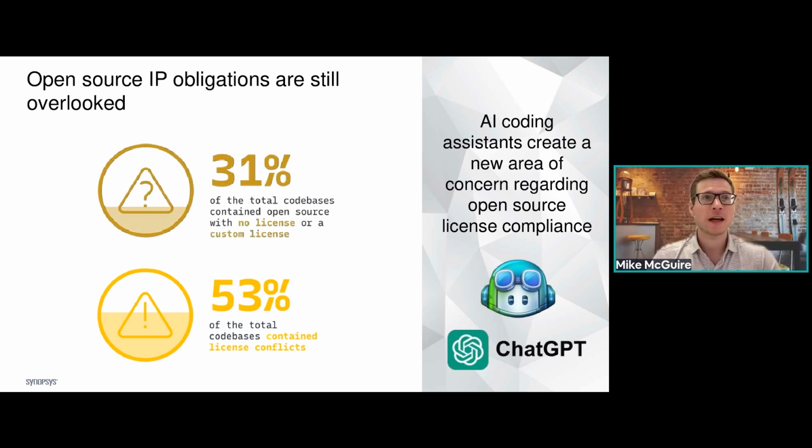I mentioned earlier, AI coding assistance is not making this any easier. This is making it a much bigger, much more prevalent issue, because it's just making it a lot easier for open source to flow into an application without the license context. These AI coding assistants will bring in those lines of code, but they are not bringing in licensing headers. They are not bringing in the type of license and the version that you need to be adhering to. So please do not overlook license concerns and IP obligations, again, depending on how you distribute applications.